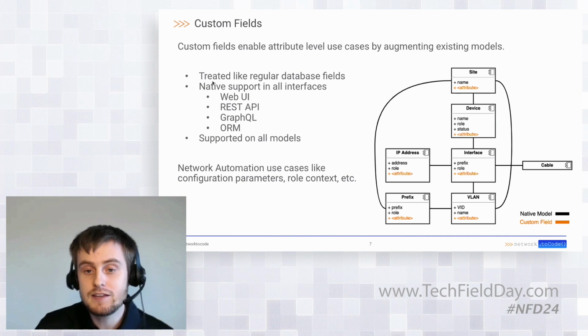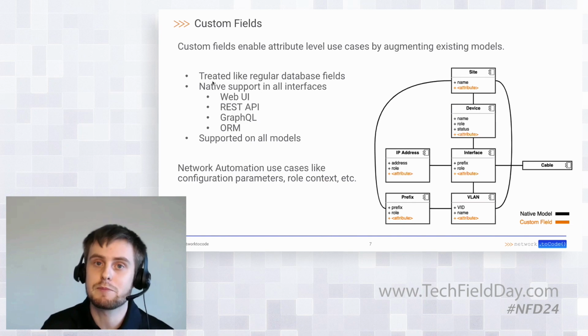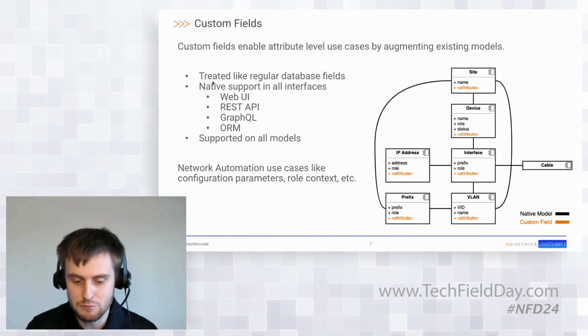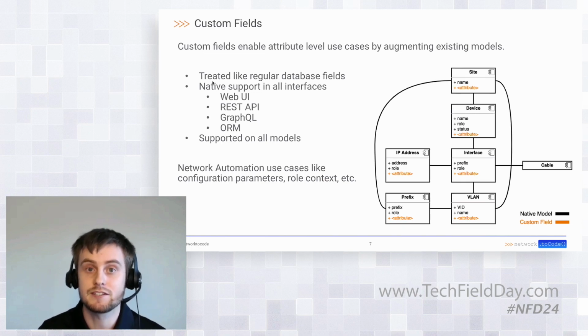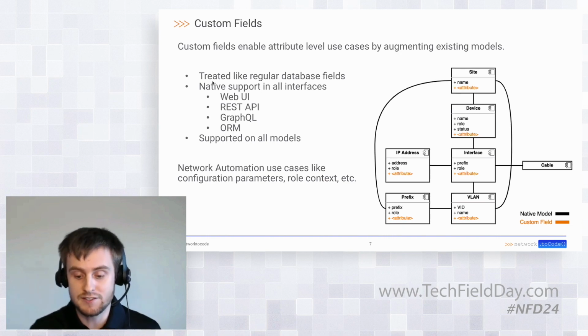And specifically in Nautobot, we have expanded custom fields to all of the models so that you can do whatever you need to do with the data model to support your specific needs. Again, going back to that need for flexibility in the source of truth to support network automation at scale. Obviously custom fields have lots of tie-ins to network automation use cases, like defining the role on an interface or assigning additional metadata context to a device role, for instance.